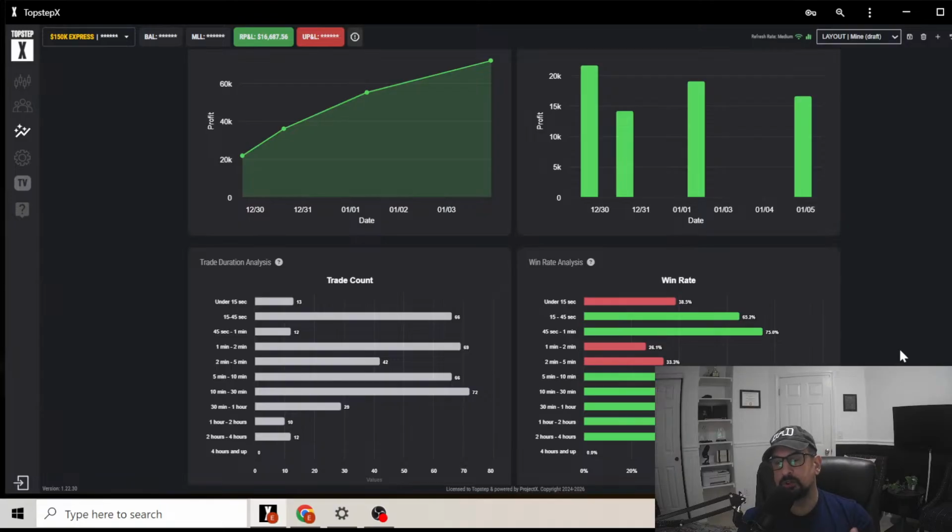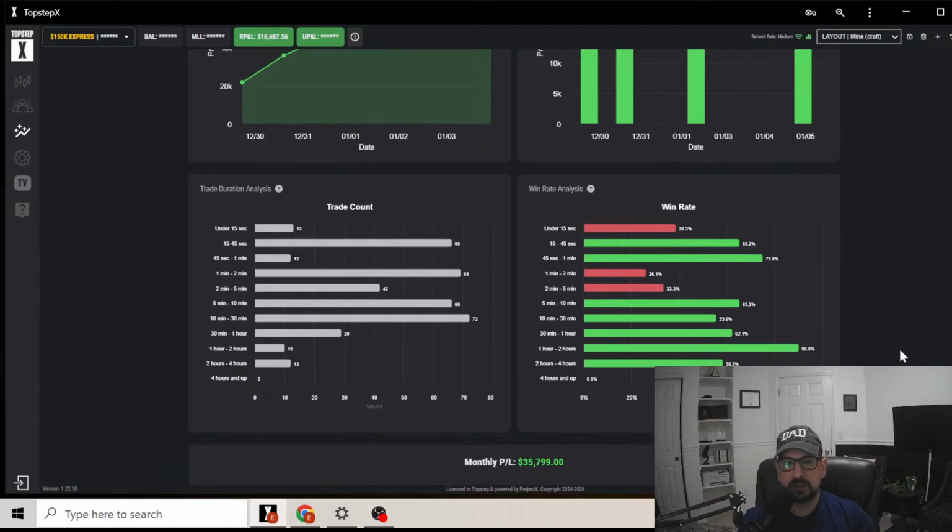What you have to do is make sure that you are taking note, looking at the chart, and figuring out your trades. Look less at your strategy and look more at price action and where price bounces. That way you can remind yourself of those things. So 1 to 2 hours, 10 trades. This is the sweet spot for me.